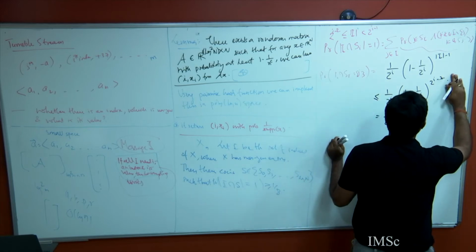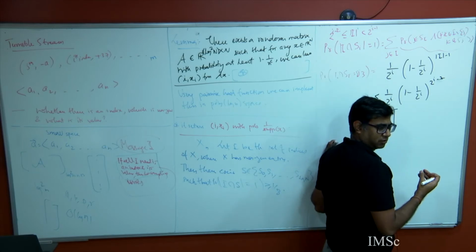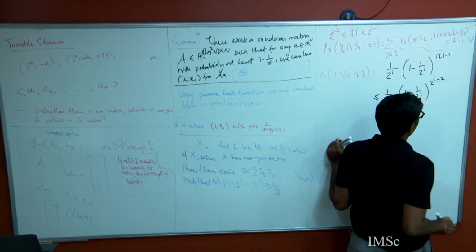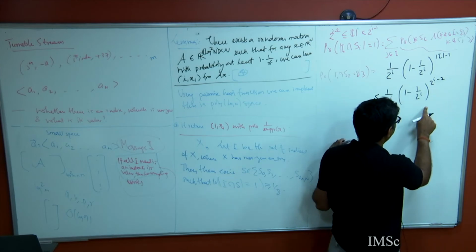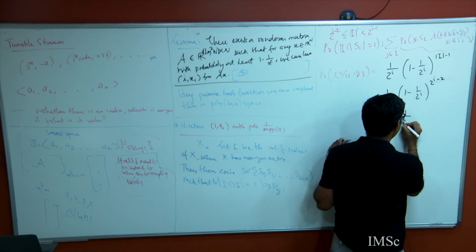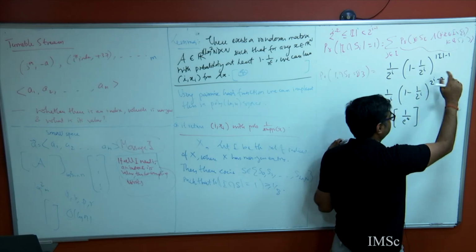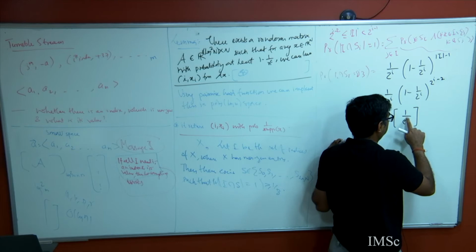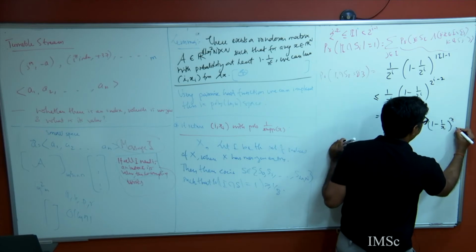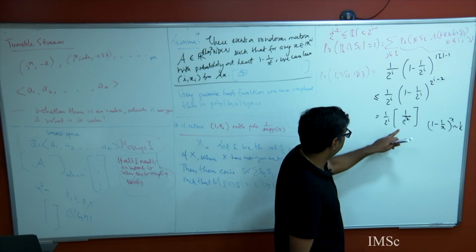And forget i. Can I forget minus 1? It's okay. Let's forget minus 1. I mean, who cares? But if this is what it is, then this will be what? If you notice, it will be 1 over e to the power 4. Because this is roughly 1 over e, minus 2, so e square. Right? Because (1 minus 1 by x) to the power x is roughly 1 over e. So this is what I have used here. So it is 1 over e square.